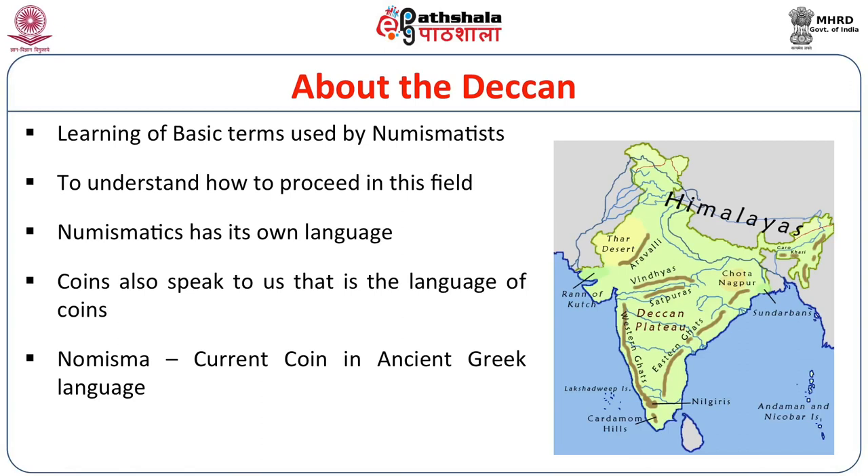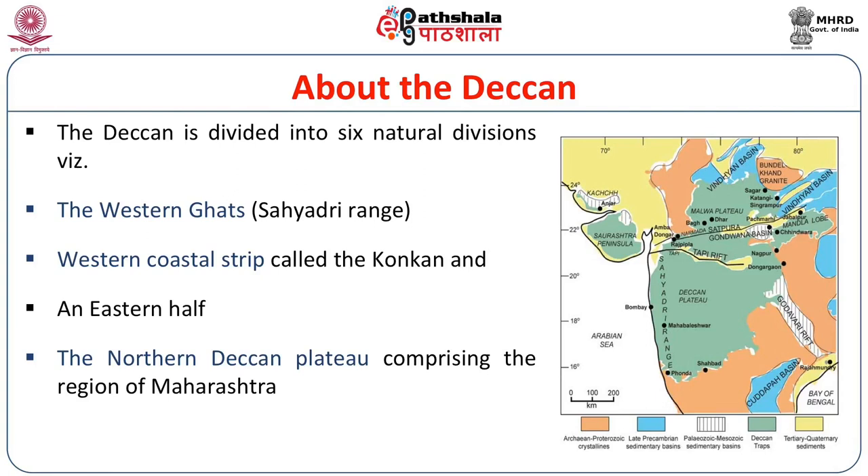Furthermore, in the early medieval period, there was also language differentiation into Marathi, Kannada, and Telugu, which was developing in this period. If we look at Maharashtra specifically, its geography is divided into three geographical zones, which became very important for the geopolitical development of Maharashtra. The first was the Western Ghats, also known as the Sayadari Range, which divided the region into a western coastal strip called Komkan — termed Aparanth in the ancient period — and an eastern half called the Northern Deccan Plateau, also called the Desha region in the medieval period. Understanding these geographical divisions helps us understand the differences in economic development of Maharashtra.